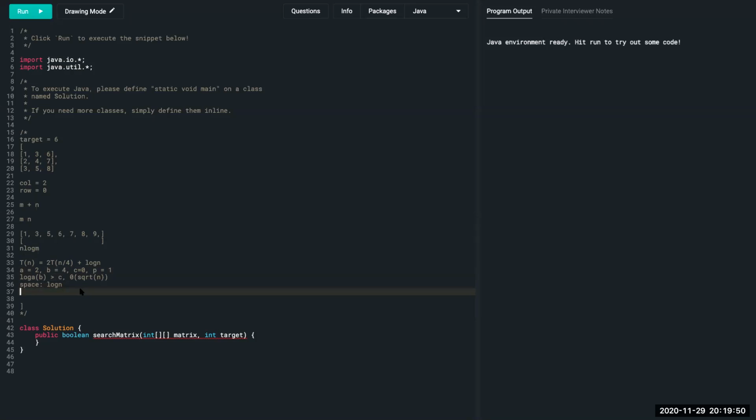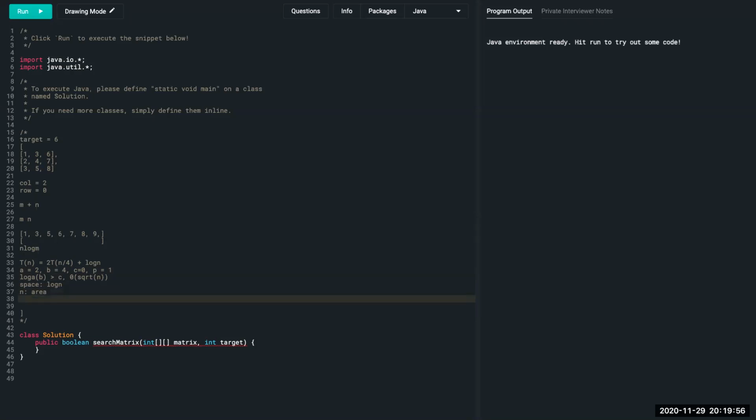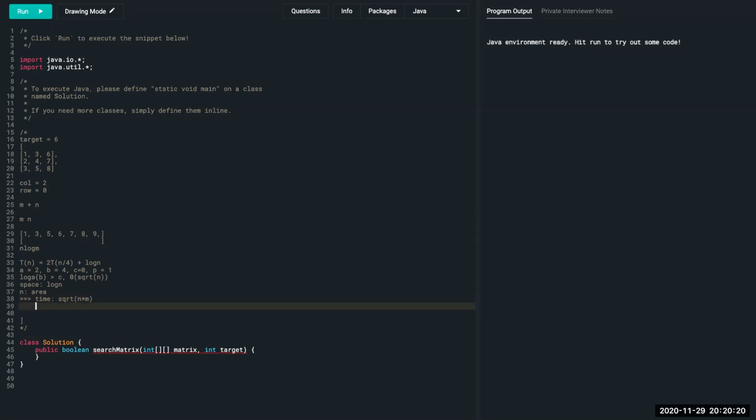And here n is the area. So if we're using n and m, which are the dimensions of the matrix again, then we know that in the end, time complexity should be big O of square root of n times m, while space should be log n times m.